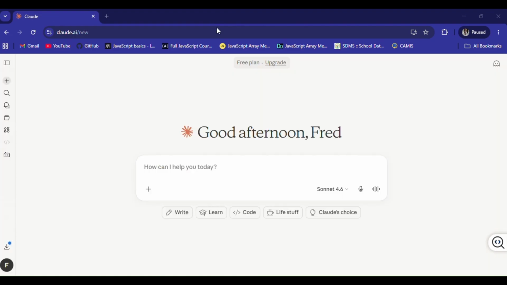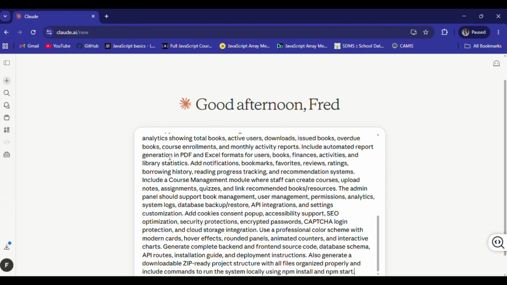this is the menu dashboard, and now here I can paste in my already generated script or prompt. This is my prompt that I already generated or created.